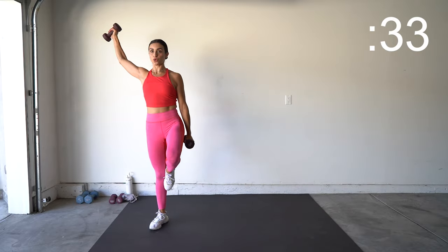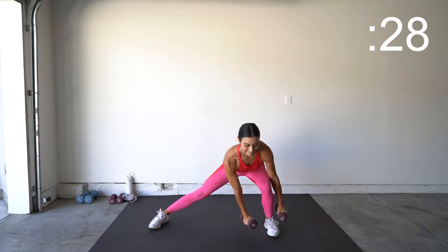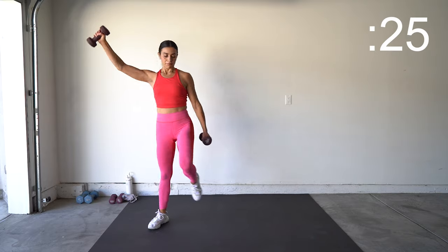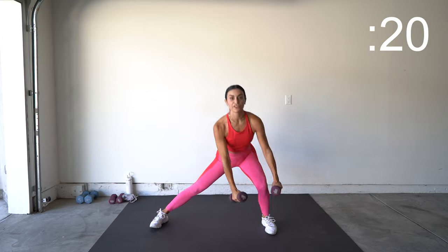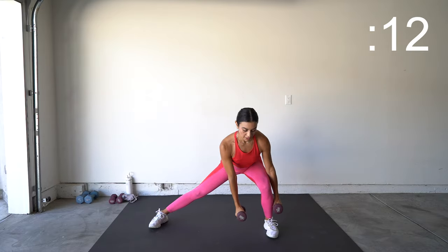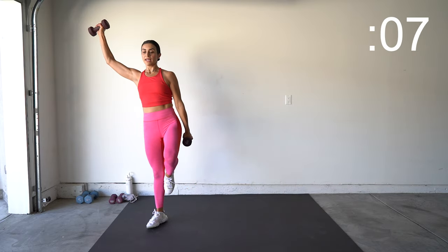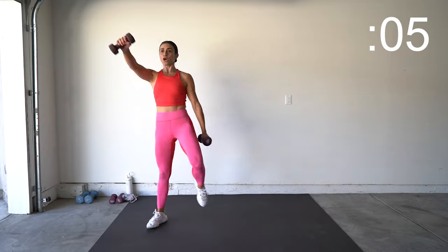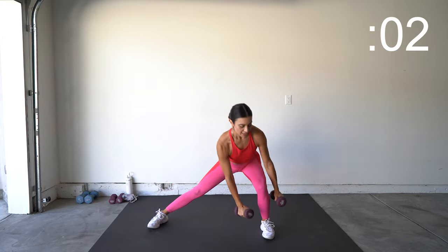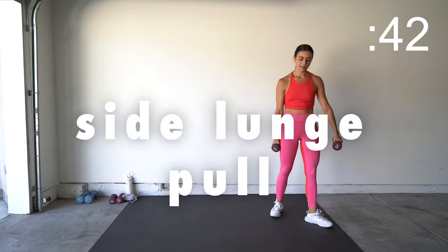Nice and slow and controlled on that release with that arm. Make sure that breath is connected to the movement. Chest open, no hunching over on that lunge, none of this. Keep that core engaged the whole time. And really push off that foot, explode to lift that weight up. And other side. Here we go.